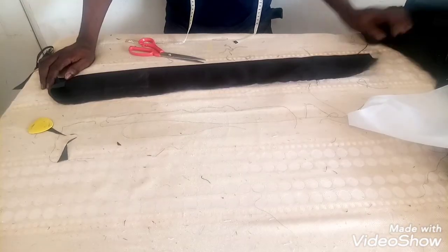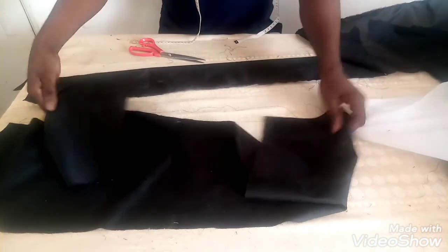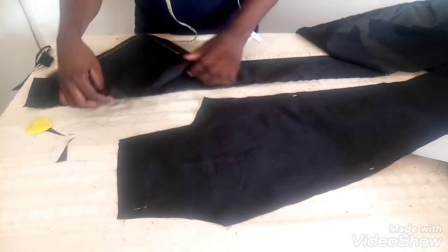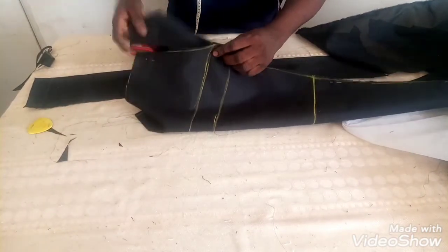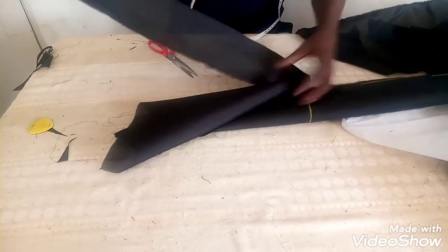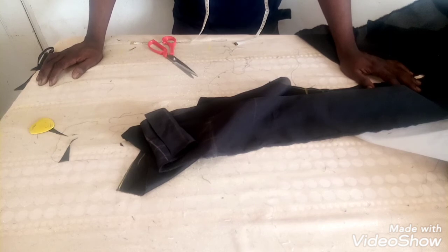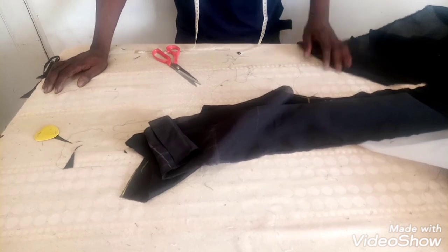Now what next for us is to couple them together. Then we've completed the cutting. This is our pocket. We first sew to this side. When we sew, we open it, then we match down, then we couple together. This is the band. Congratulations, we just finished cutting our pants, our female pants with pocket.